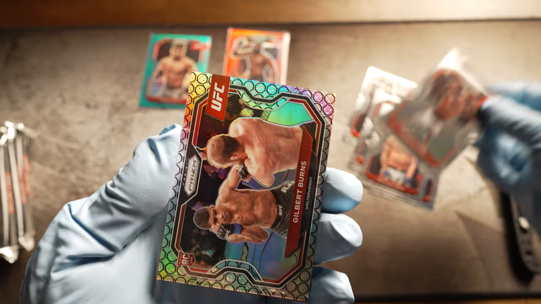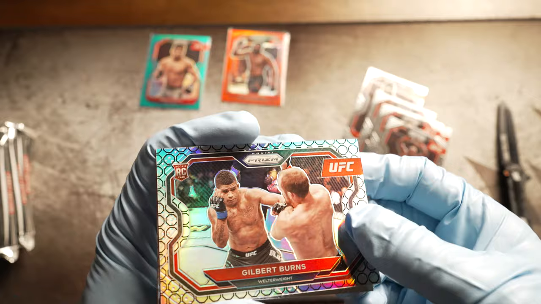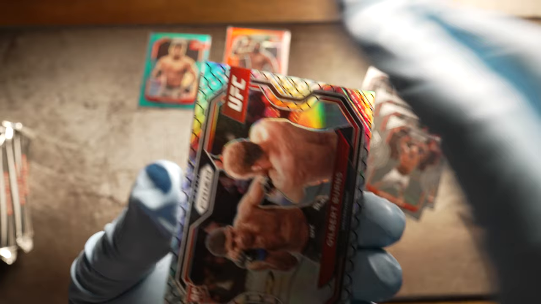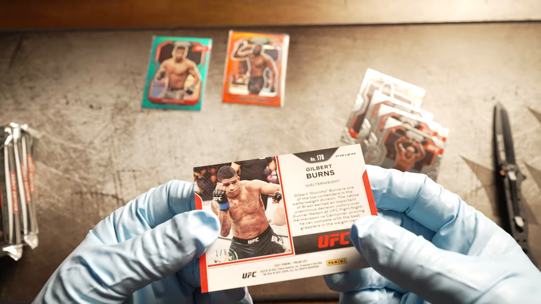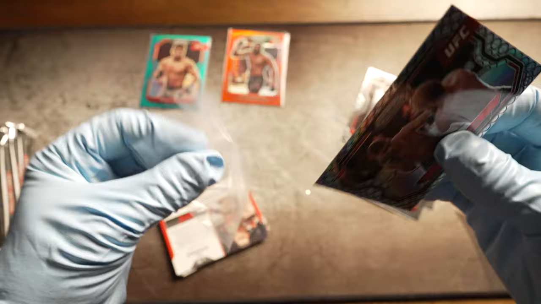Oh, that's nice. Gilbert Burns, rookie. It's a refractor, I think. Our signature's next. Okay, Khabib. Or Conor. I mean, there's no Conor, sorry. Octagon, Frankie Edgar. All right. So this is actually nice. That's a 1 out of 8, Gilbert Burns. So that definitely needs to be sleeved.